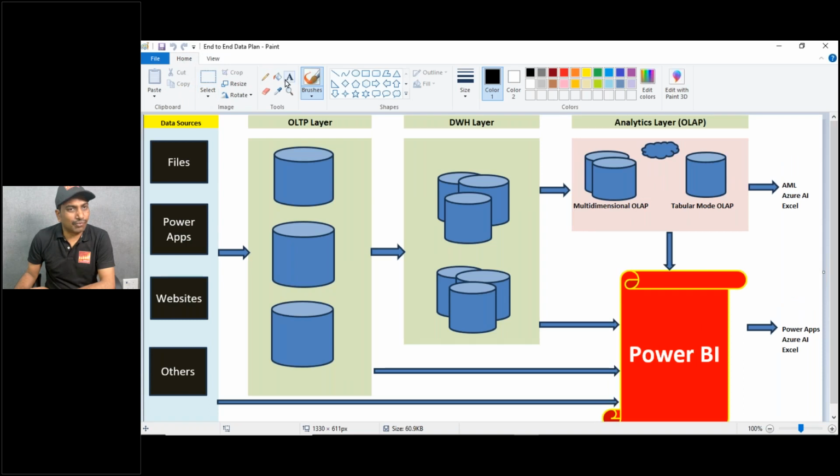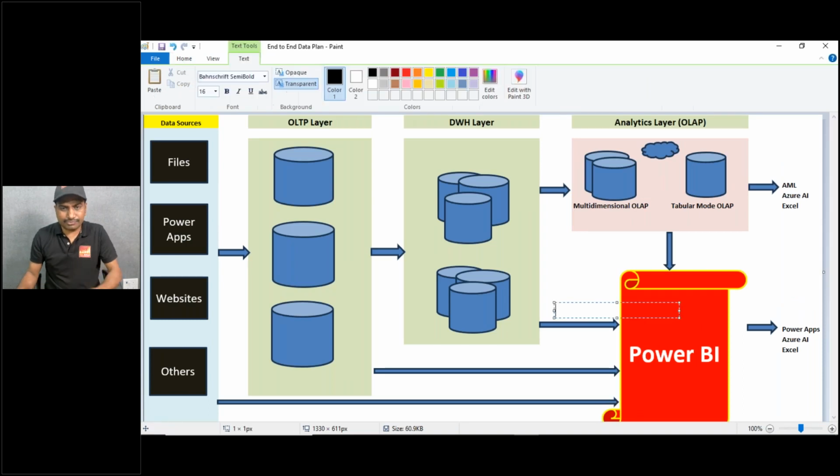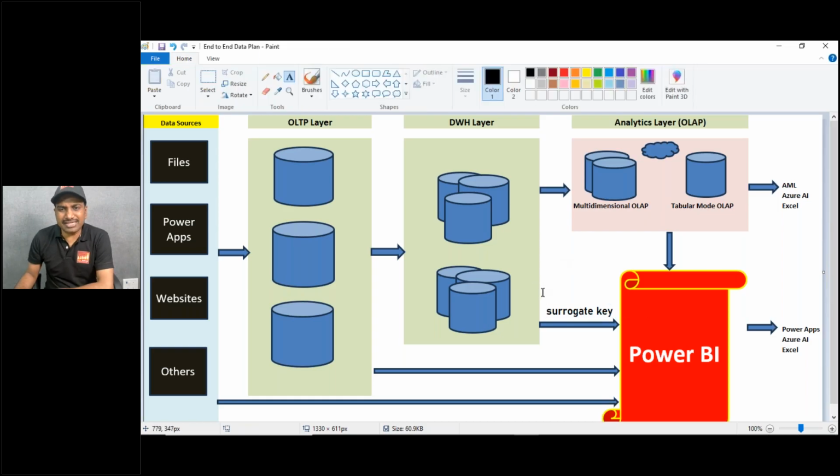Remember, what is that surrogate key? So we need to have a surrogate key. Surrogate means artificial, manually added key, so that we have a mechanism to easily link one table to another.